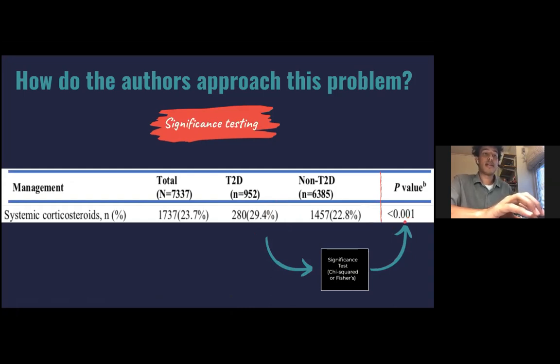And remember, a p-value is the probability that your outcome came as a result of just pure chance. So in this case, that probability is extremely low, which means that we can say that this outcome is significant and didn't come about as a result of pure chance, and therefore we can say that having type 2 diabetes and COVID-19 is correlated with a higher rate of being prescribed systemic corticosteroids to deal with particular symptoms.